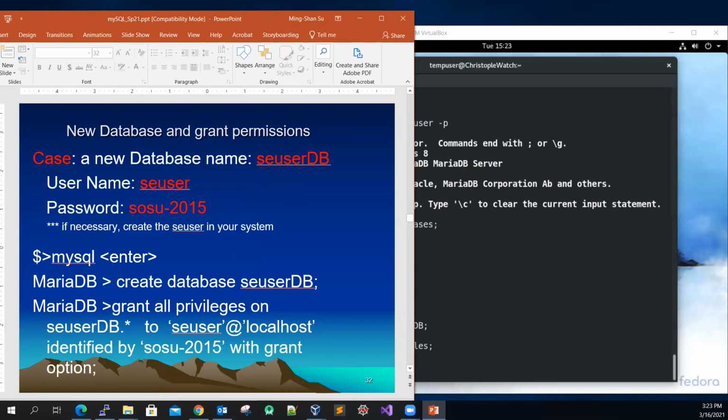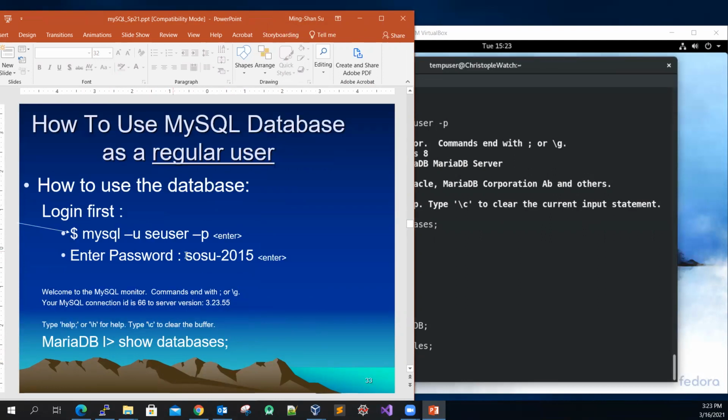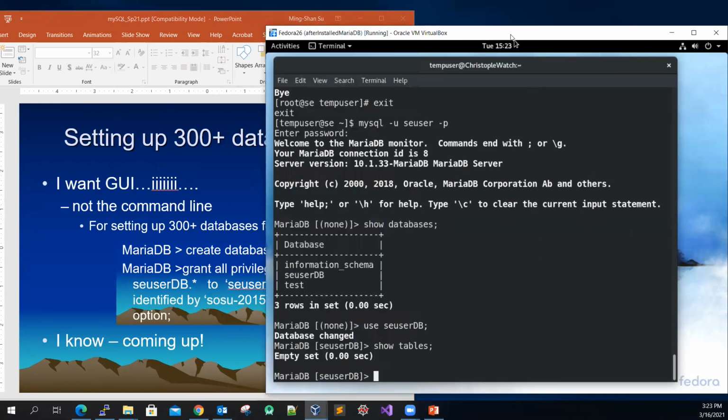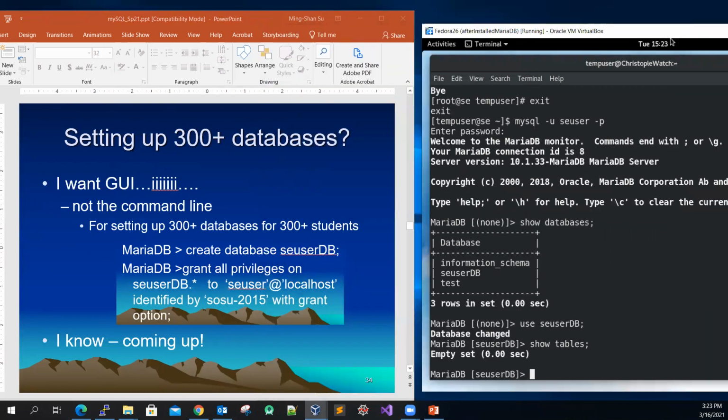I'm not going to cover again how to create tables and how to insert data into the tables. There's another video you can watch. This one is related to how to set up the database and how to set up a user with password permissions to access the database.